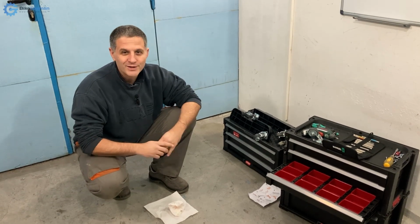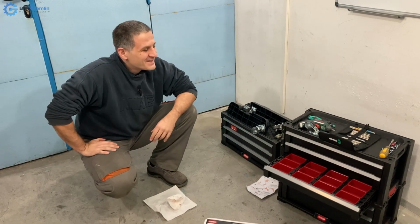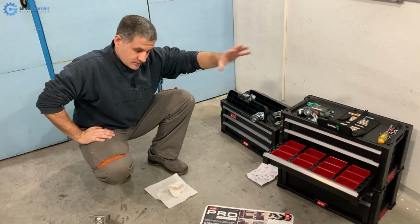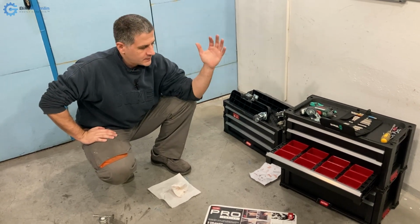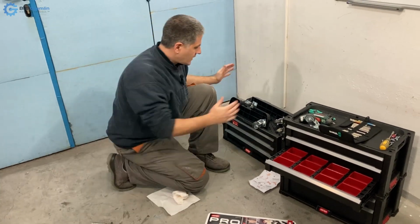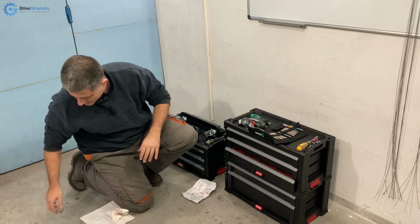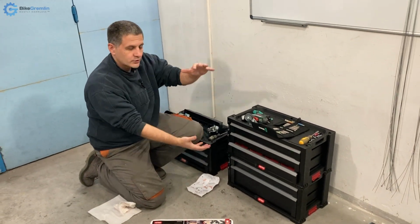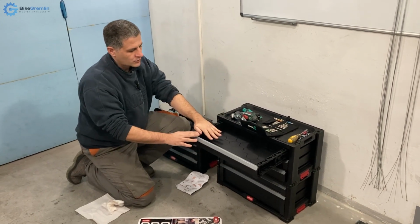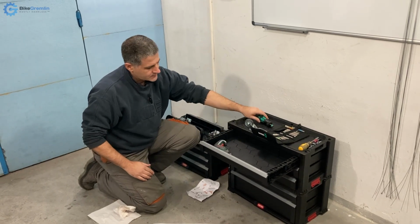I mostly do things for friends and relatives, but there are many of them. And what I wanted to say is the main idea behind buying a thing like this is that it doesn't take a lot of space in my workspace, because when I mount all this on top, it takes a very small amount of space. But it provides me a lot of capacity for tools, while also, thanks to these drawers being so shallow, it will let me stack things in only one row.